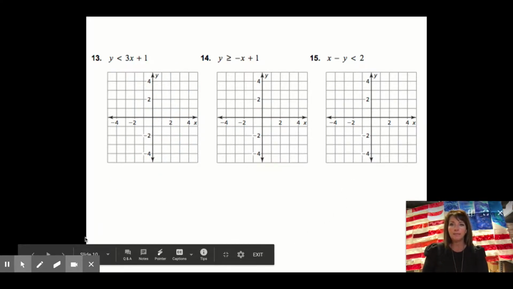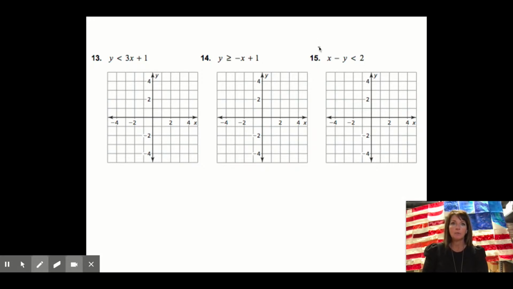Okay, so number 15, I'm going to rewrite this. It's less than -x plus 2. But remember this is a -y. So then I have to divide everything by -1. So I'll get y. Now remember, when you're dividing by a negative, you reverse the symbol. We're reversing the symbol here, and we'll get a positive x minus 2. So in that case, I'm going to graph it like it's an equation. I'm going to graph the y-intercept, and then go up 1 over 1, up 1 over 1, and down 1, back 1, and so forth. And then I have a dashed line.